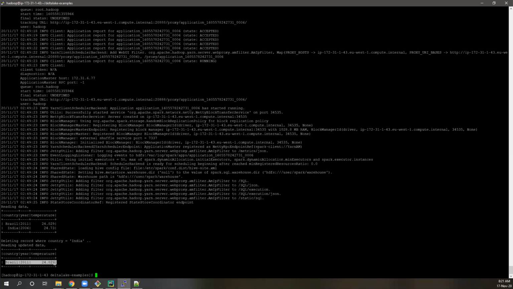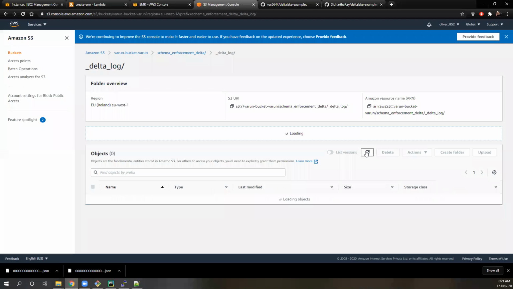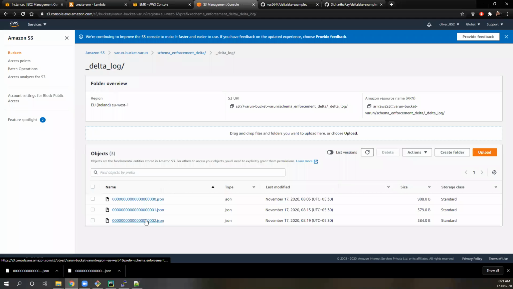But basically, what we don't have is any control to do record-level delete or updates. But now you can see we have record-level delete and updates. Same thing, you can see it would have created another log. You can see the second log. If you just open it, you will see it's showing that some delete operation is done. This record has been deleted, that record has been removed, and all this kind of thing.